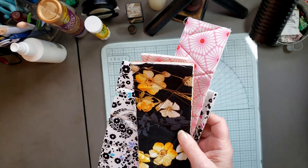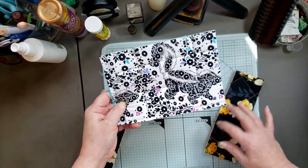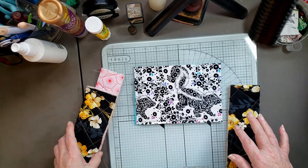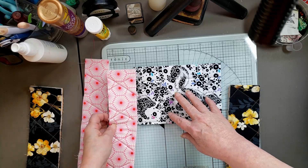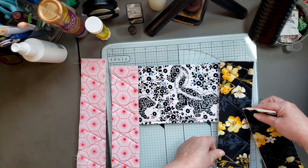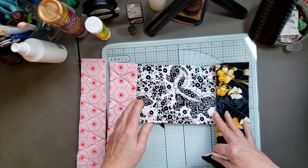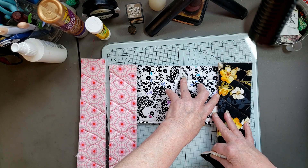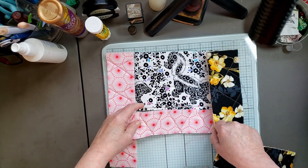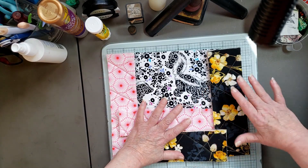I chose - I think I'm going to use these pinks and this cute black and white fabric. It has a little skunk on it and flowers. I think I want that as the focal point. Then I want to sew these together like this, maybe one on this side. I really like this black. When I sew it, it will have seams coming down. Maybe we'll put some pink here and then some of the flower fabric down there. Yeah, I think that's a good start to the journal cover.